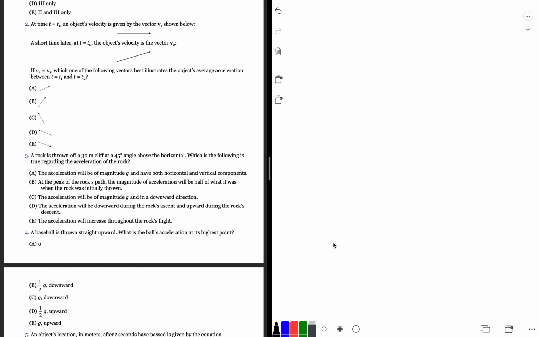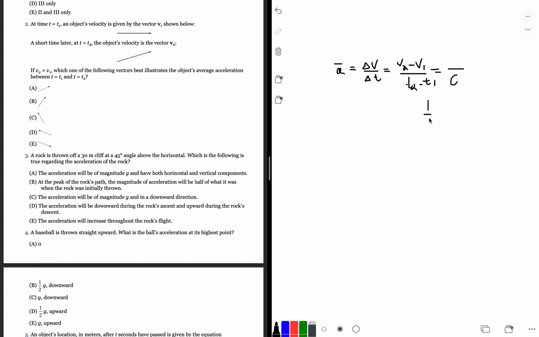So, well, what is average acceleration? Average acceleration, denote that by a with a line over it, is equal to the change in velocity over a period of time divided by the change in time over that period. So we know that it's v2 minus v1 over t2 minus t1. Okay, so we know that t2 minus t1 is a scalar, so we can write that as a constant c.